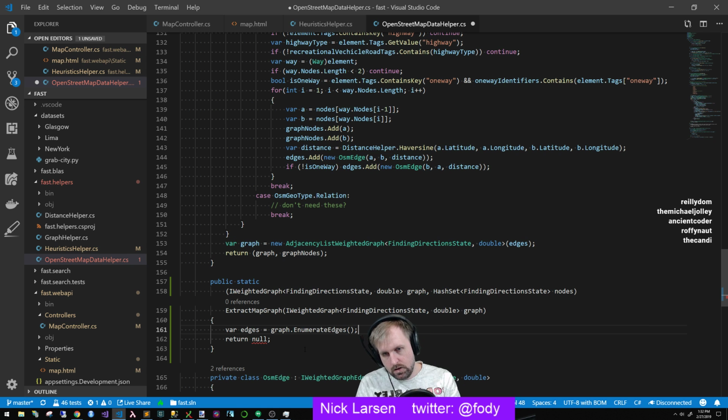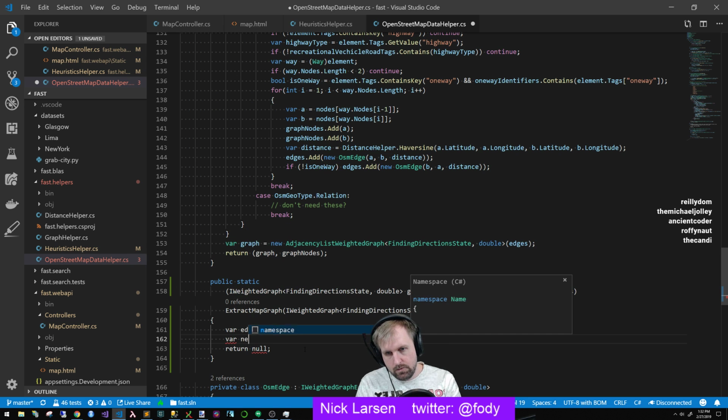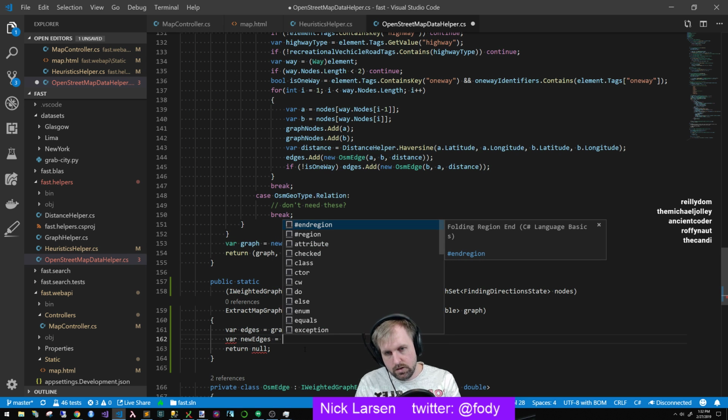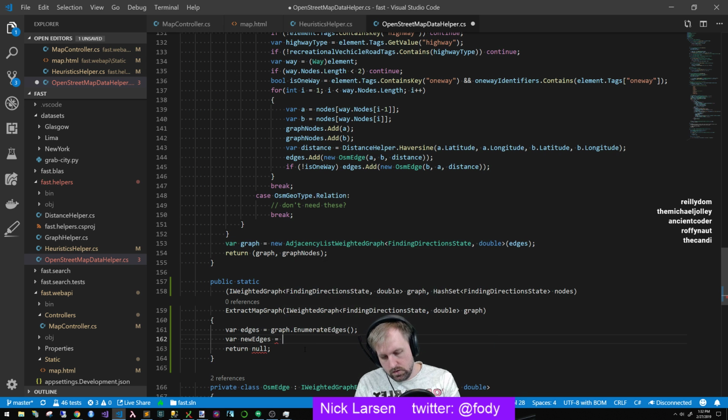Okay. Yeah, var new edges equal new list of OSM edge.